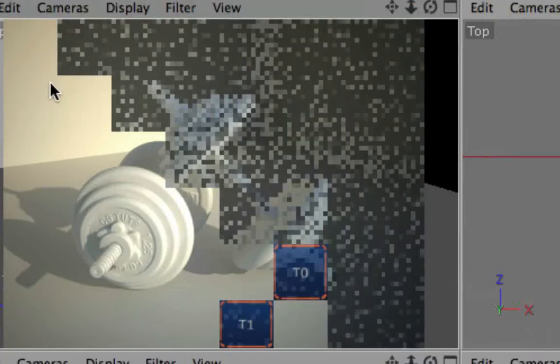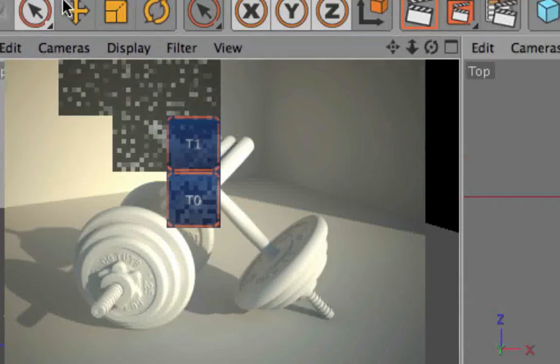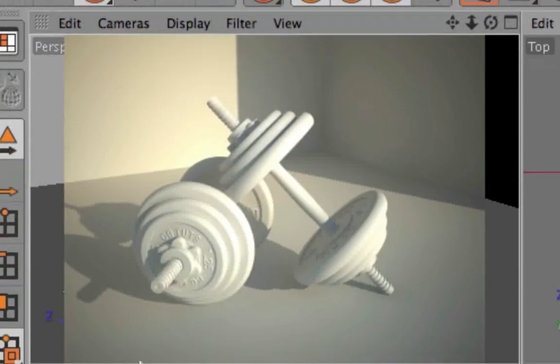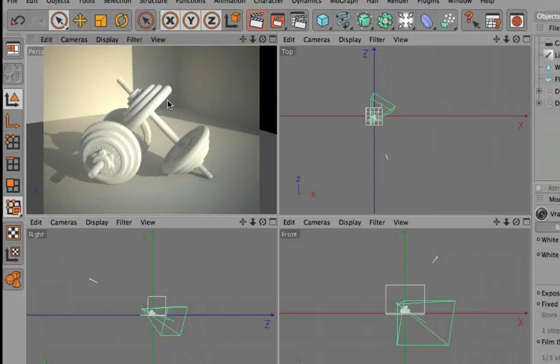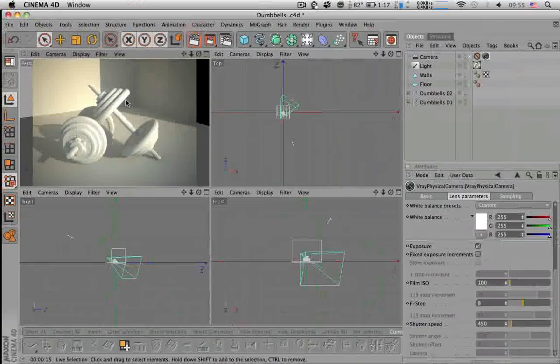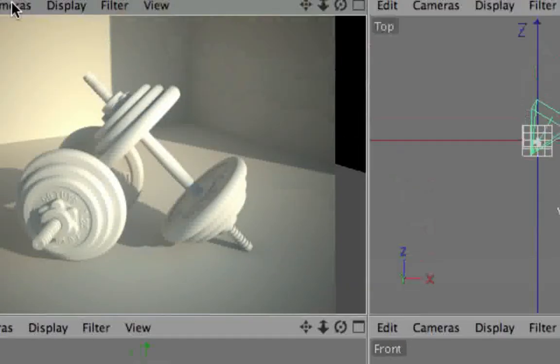Okay, that looks better. I think that would work, because if we keep increasing the shutter speed, we're going to get the rest of the scene darker, and we don't want that, so we're just going to leave it there.